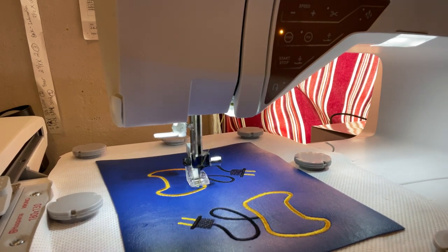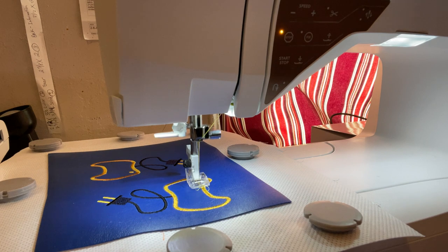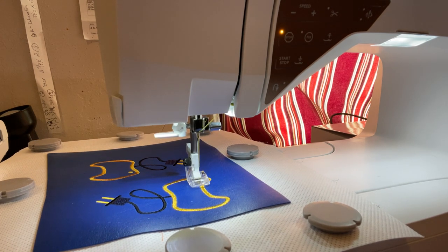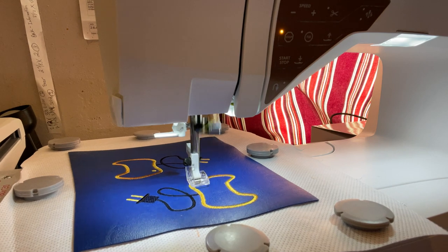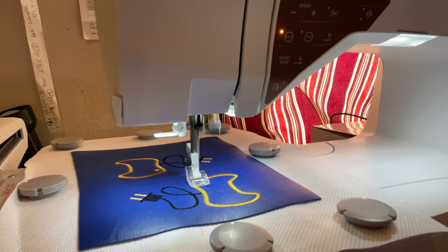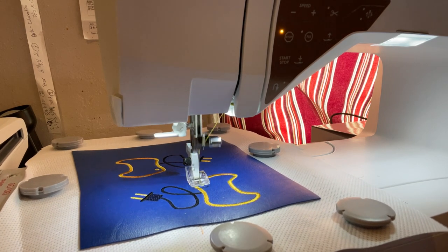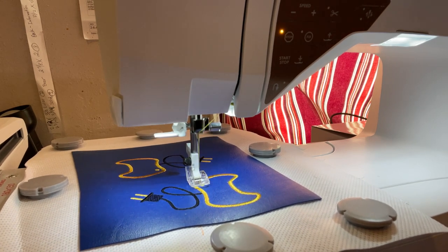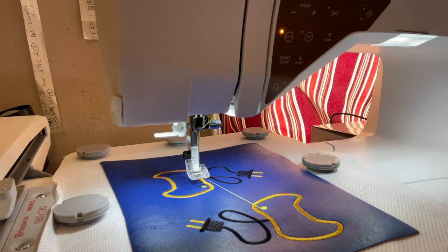It's 001, white. I did learn something though the other day, that my six needle machine does not like a particular thread. Silky does not like it. I changed needles many times and so much stuff, and it was not a happy camper. So I had to change it out with the ISO Plus, and it started working perfectly.